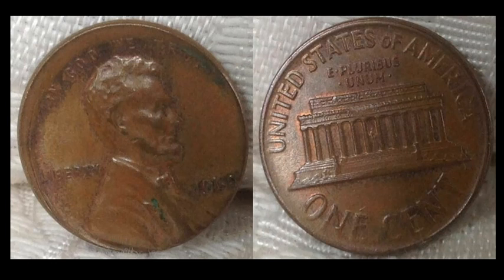All right, so it's a shame that the obverse picture isn't better. I mean, you could see the little bit of green corrosion here, but this is a 1965 Lincoln Memorial, a very tough date to find with errors on it. Now, at first I was like, oh yeah, this is an off-center struck error, and it's close. It took me a second, but it's actually misaligned dies. So this one is way off-center on the obverse, but the reverse looks mighty good and centered. So that's kind of like one of the signs you're looking for in a misaligned die.